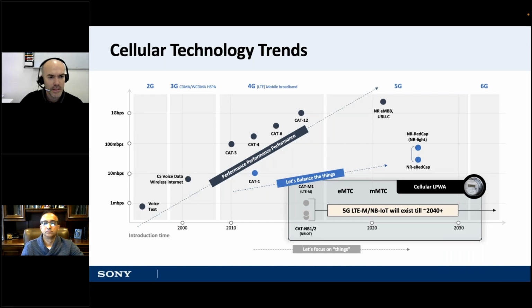After introducing the mobile internet and multimedia services in the third cellular generation, the mainstream focus has been enhancing performance, increasing capacity, and enabling faster throughputs and data speeds. 4G LTE, long-term evolution, established various categories, each with distinct levels of performance. The higher the category employed, the higher the achievable data rate. This high-category 4G path aligns with the enhanced mobile broadband (eMBB) use case in the 5G framework, targeting an extremely high level of data rate.